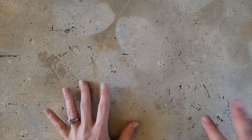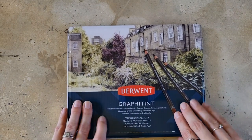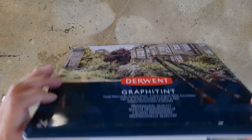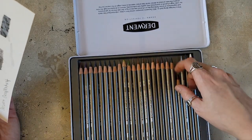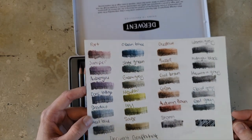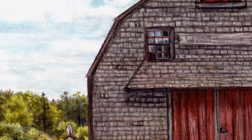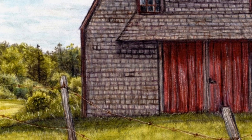Staying on the Derwent pencil train, something that I just recently tried for the first time was the Derwent Graphitin. I do have a video of this — I will link all these materials and related videos below. I do still have these in their tin. You can tell I used this pencil a lot. They are tinted graphite, so they're graphite with a bit of color, and they're also water soluble. They make these really beautiful muted hues. I really enjoyed working with them, and they made the list because I enjoyed working with them more than I anticipated.